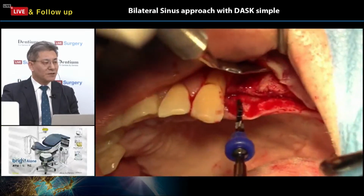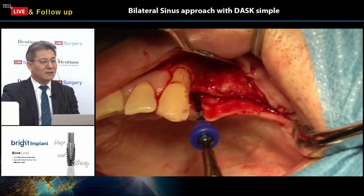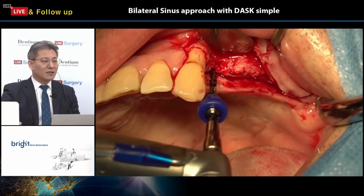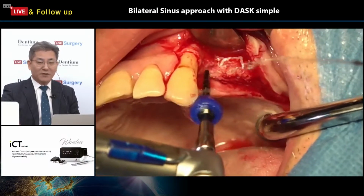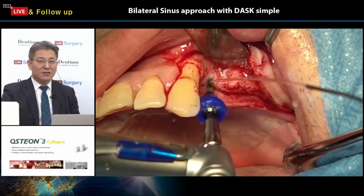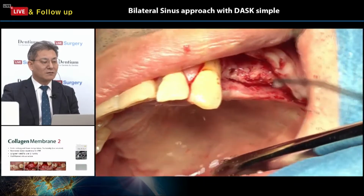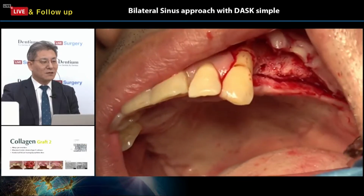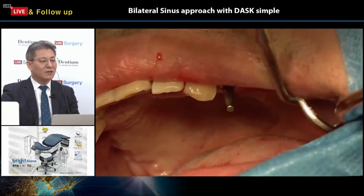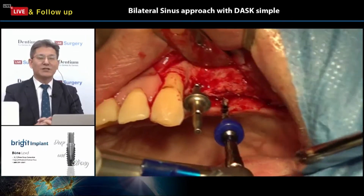Yeah, the Lindemann drill first, with the blue spacer connected to the Lindemann drill. This spacer is very useful and mandatory. It is a device for when you have freehand surgery, to get the proper insertion position for the initiation. Okay, Lindemann drill first here, and put the paralleling pin here. Dr. Chung is going to do a minimized GBR procedure.